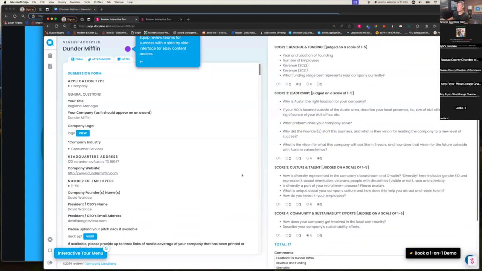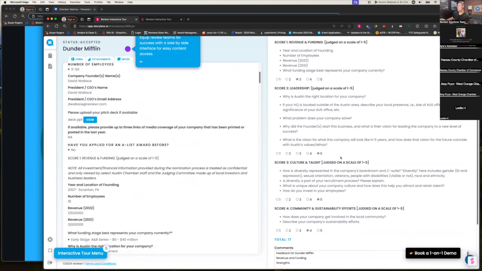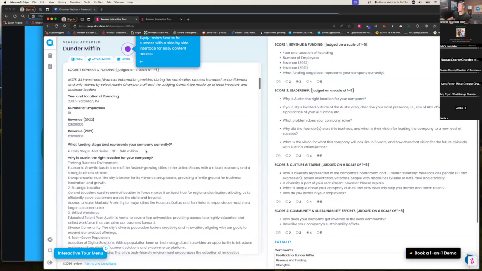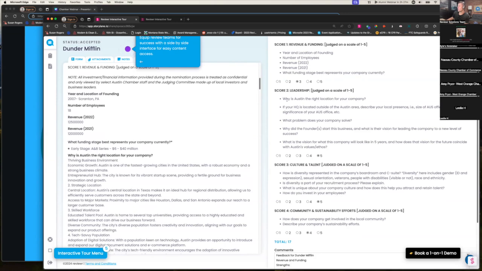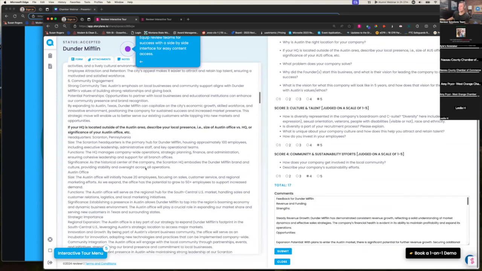Like I mentioned beforehand, this selection tool is a 1 through 5. So again, I like to ask for emotional responses, from good to great. With that said, 1 through 5 is a low enough point value scale that this works really, really well. You'll also notice, as I scroll through here, the questions match up. So the number one thing in here is revenue and funding. Boom, revenue and funding. The next section is going to be about the leadership of the company. Boom, leadership of company. So it allows the review team to read through the form side by side and answer a series of questions.